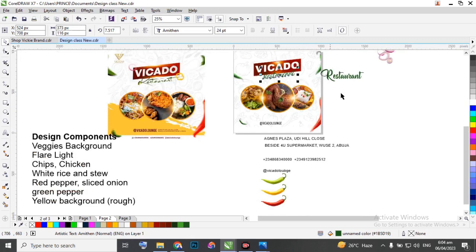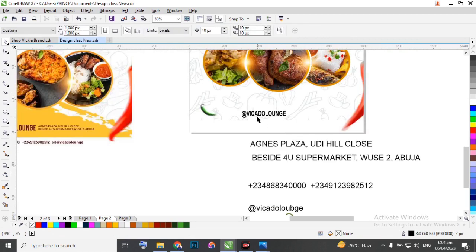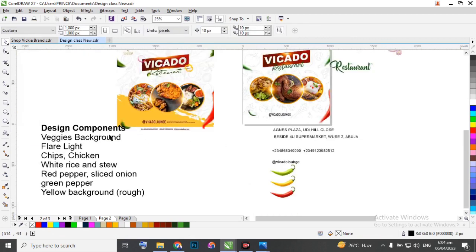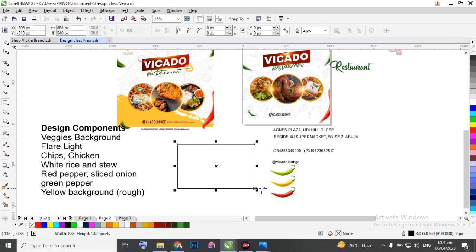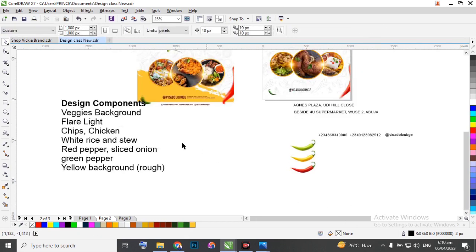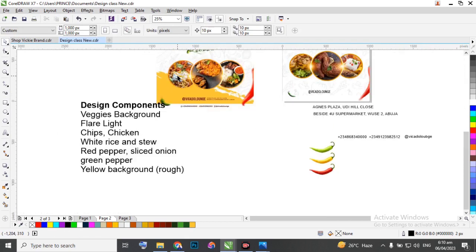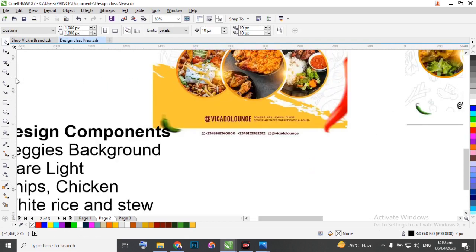Okay, let's just try to create the yellow background. I'll just draw something like this. Let's see if I can get a rough edge. Okay, let's try to create the rough edges by ourselves. When it comes to graphic design, there are different ways to manipulate things. So I'll just draw something like this.